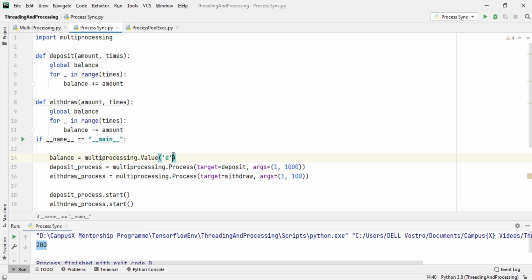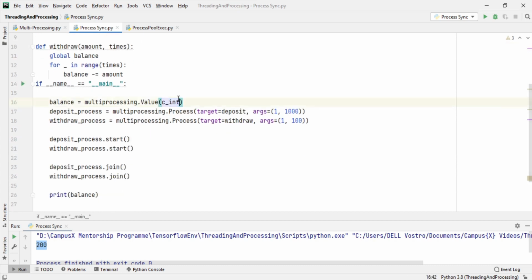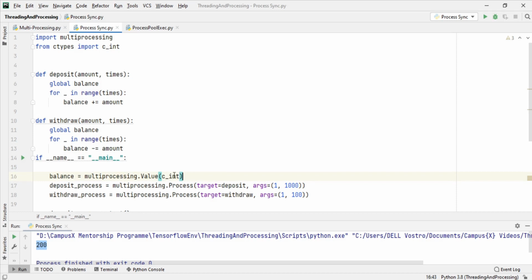You can also pass some C types. For example, one of the C types is c_int, and we need to import it. When I press Alt+Enter, it imports c_int from ctypes. Like this you can import c_double, but you have to import it, of course. Here I have listed all the C types that can be used along with Value. Here you can see the corresponding Python types and you can use them. You can take a screenshot or look up the documentation. These are the types you can pass: a one-character type code or some C types.